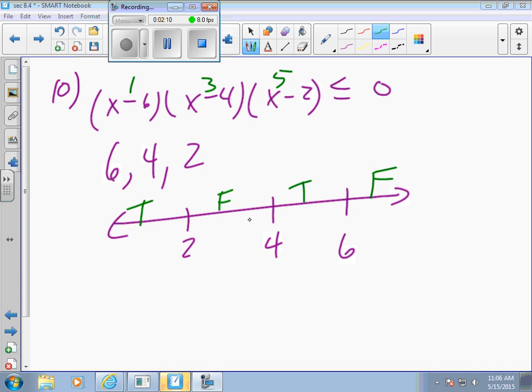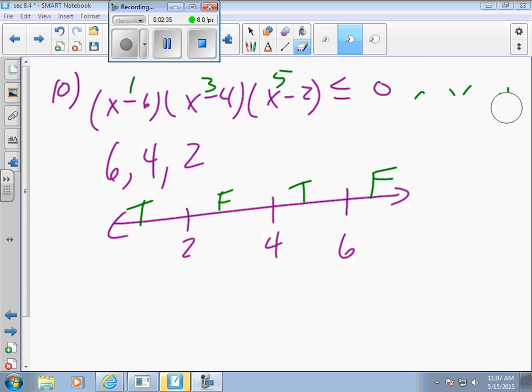The only time that's not going to be true is when we have a denominator, which is a little bit special, and when we have two factors of the same kind, like x plus 2, x plus 2. If you have two of the same kind, then we have to test. If they're all different numbers like this one is, they're just going to alternate. So if you test one point, the rest of them will just alternate.